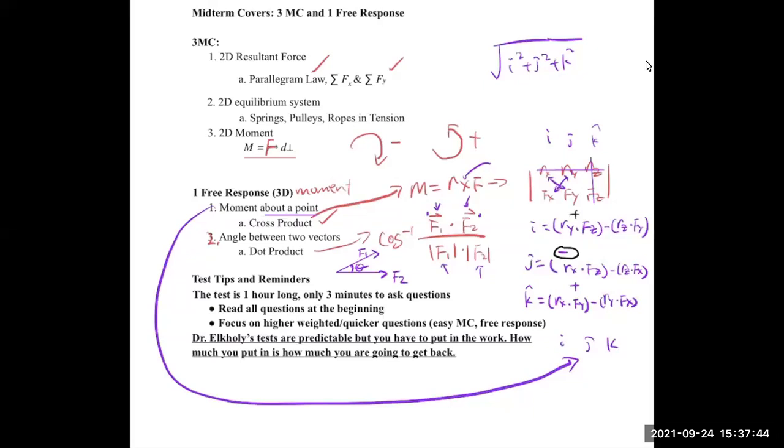Okay, and then just some test tips and reminders for you guys. The test is about an hour long, and I think he assigned different sessions to different testing rooms in Lockheed, right? Basically you are doing 4 problems. But if you think about it, the free response problem is going to take probably around 20 to 30 minutes to do. So it will probably leave you not a lot of time to do the multiple choice problems.